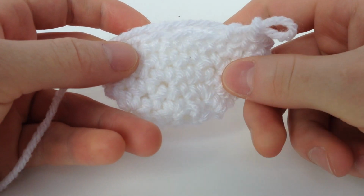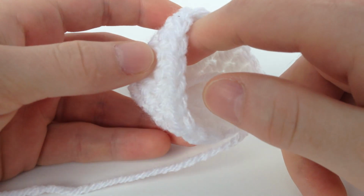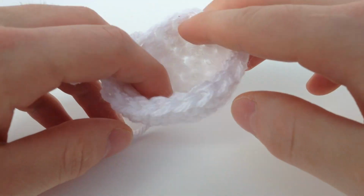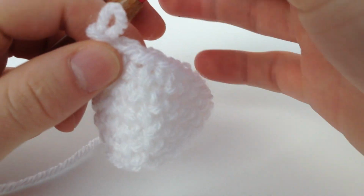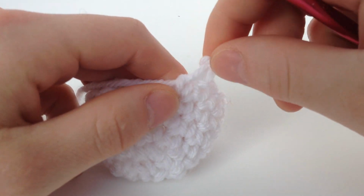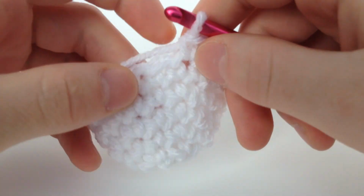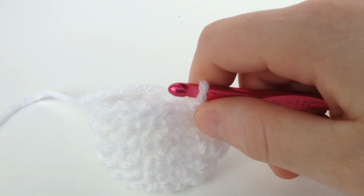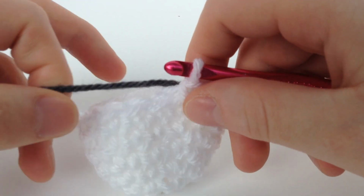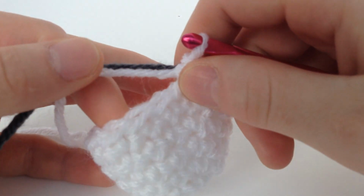Alright, so here I've made just a starter piece. I think it's just 18 stitches around. The first thing that's really important when you do this is you're going to want to know what you're going to do at least 2 stitches before you do it. This is because you're going to need to hold the yarn in place, and you don't want to carry a bunch of yarn with you while you're doing it. The second thing is that you want to use the same kind of yarn.